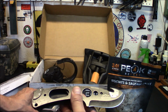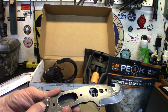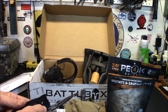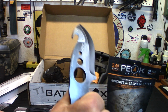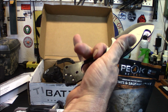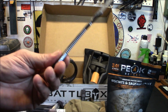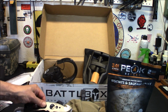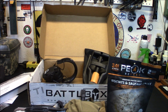So you have a little section in there to store any kind of last ditch emergency survival stuff, maybe an extra flint and spring for the spark over here. And if you just happen to not want the thing on there, the handles make it so much more comfortable, but if you didn't want that on there and you just wanted to use it like this, or maybe wrap it with paracord, you could, but you're losing this little storage space, and I kind of like that. So let me put the scales back on this and wrap up and show you everything all together, and we'll finish up the video.